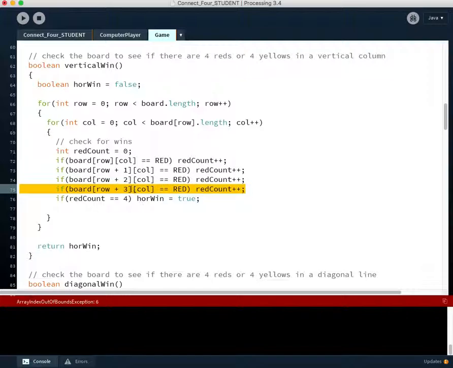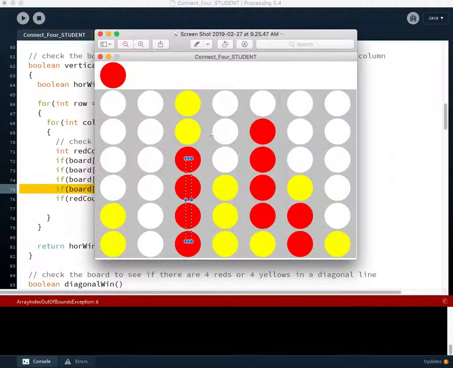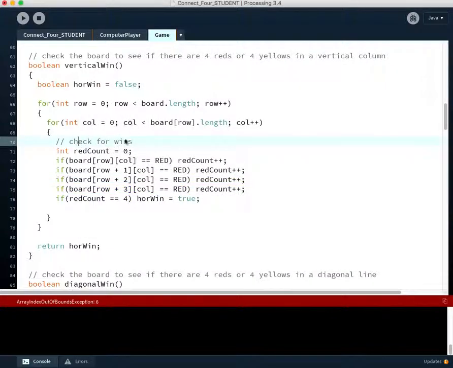But it immediately went out of bounds because our loops are not set up to handle the request that we have made. So if we're checking this one down, what if we start here? Well, we're going to go out of bounds. So we need to adjust one of the two loops, either the column loop or the row loop. And remember rows, this is row 0, 1, 2, 3, 4, 5, etc. And so we need to adjust, pause, and try to figure it out on your own. And now I'm going to continue the row loop to be minus 3.